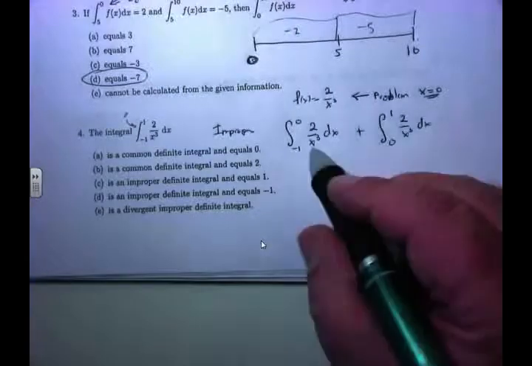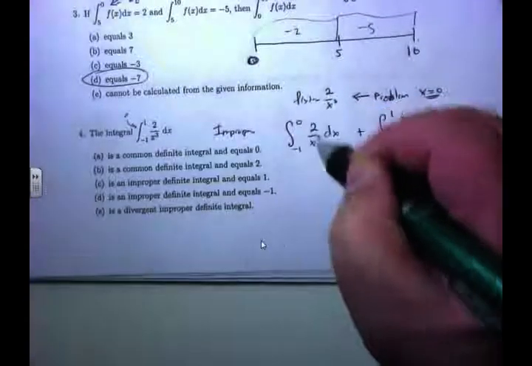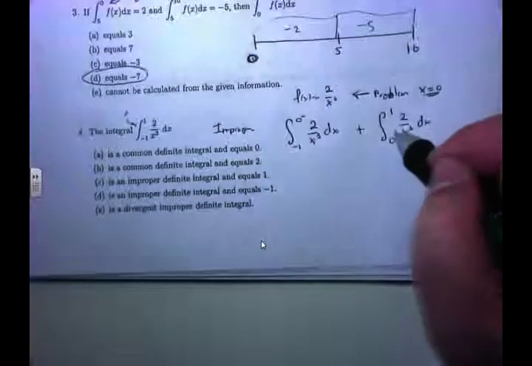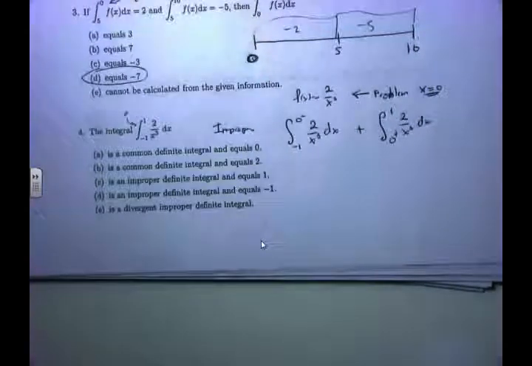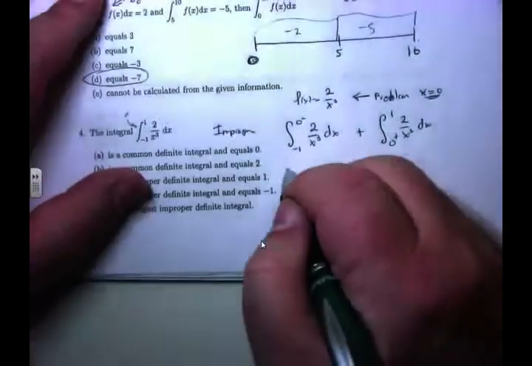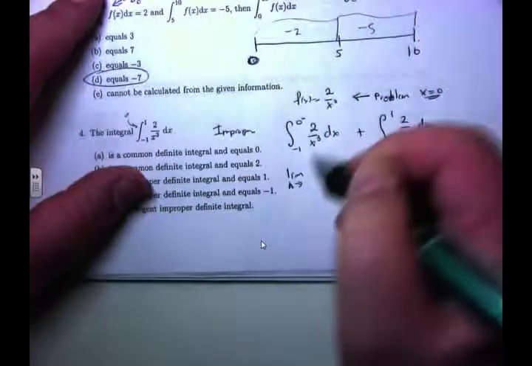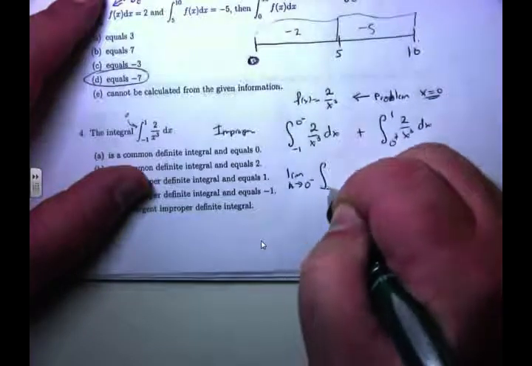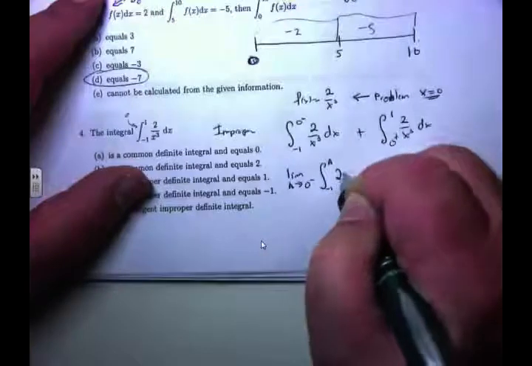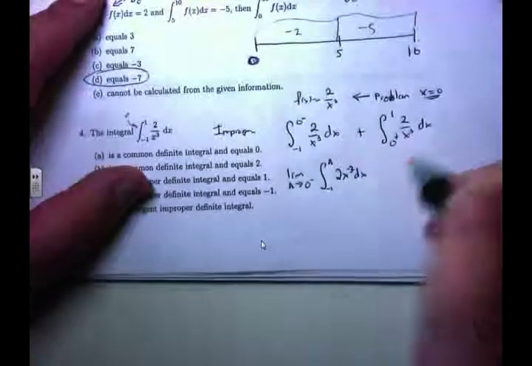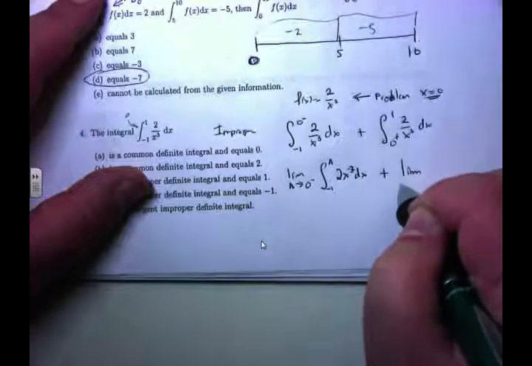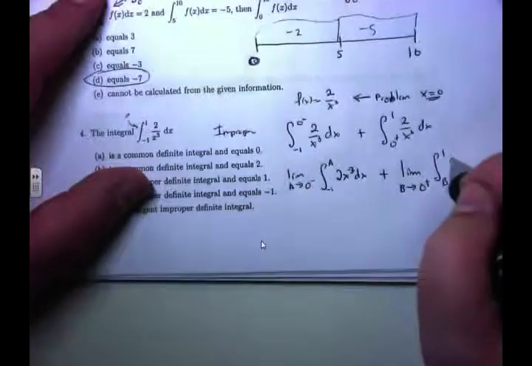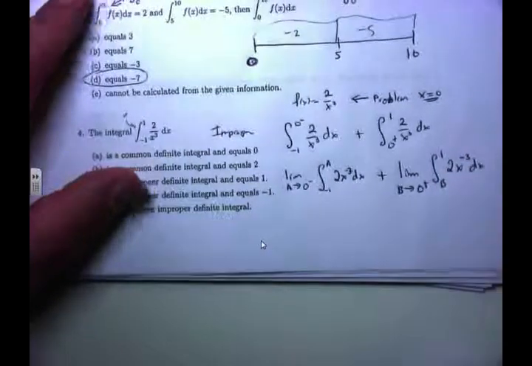I have to break it up over 0, so these are going to have to be one-sided problems because I can't plug in 0, so I have to go to 0 from the left because I'm integrating below 0 there. And now it's from 0 to 1, so I'm integrating on the right. So now I'm going to make it proper by taking the limit, pick my favorite letter. I'm shooting for an A in this class. Limit as A approaches 0 from the minus side of the integral from negative 1 to A of 2x to the negative 3 dx plus the limit as, pick my next letter, B goes to 0 from the plus side of the integral from B to 1 of 2x to the negative 3 dx.